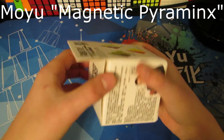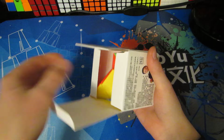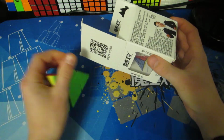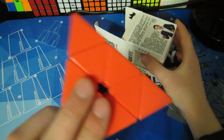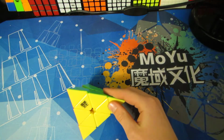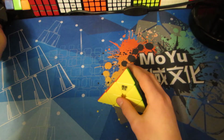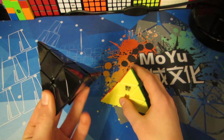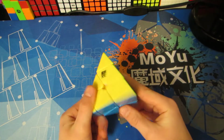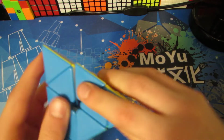Moyu magnetic Pyraminx, please be satisfied. Yes. Perfect. Here it is. Okay, so first thing I'm noticing, it has yellow instead of white. I've never had a cube with not white on it. My old Pyraminx, this X-Men Bell right here, which just has nothing on it, had white instead of yellow, but this doesn't. So magnets are, oh, what?